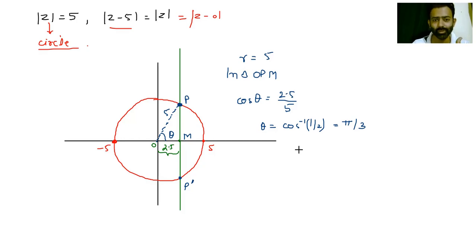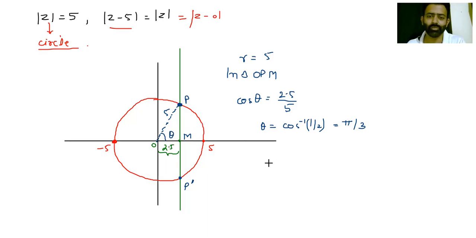We do not need to find this PM. This is the beauty of a complex number written in exponent form, right? We need not find this PM, otherwise it will come out in decimal form, right? Applying the Pythagoras theorem, 5 squared minus 2.5 squared will be something that does not come out as an exact value, okay. But we are in a position to write this complex number without finding the imaginary portion, right?